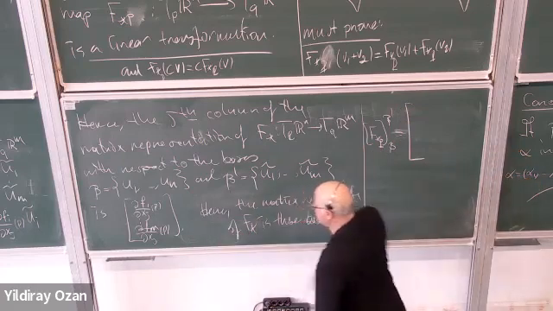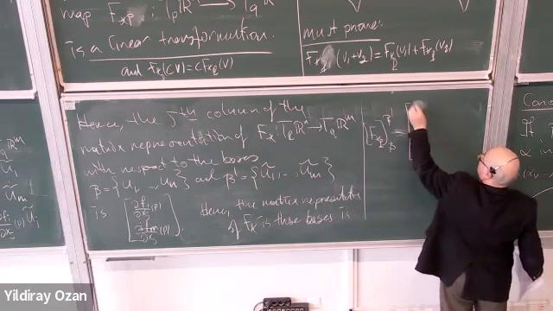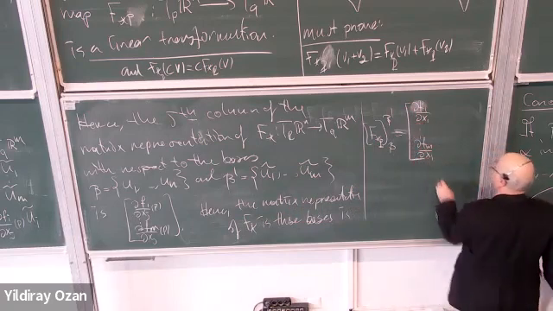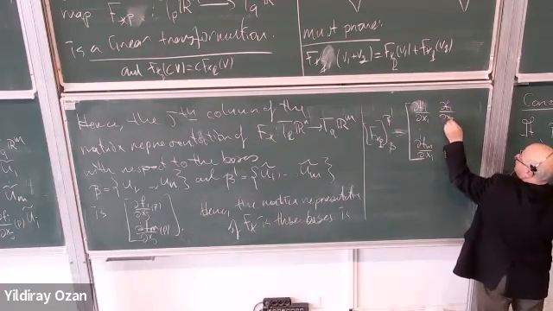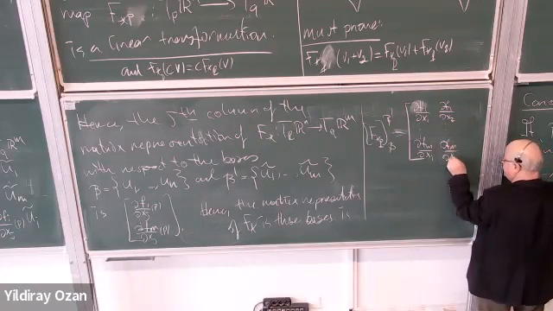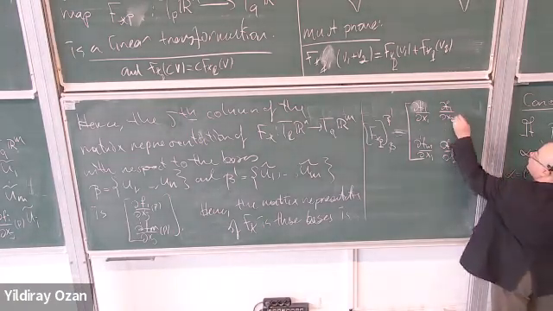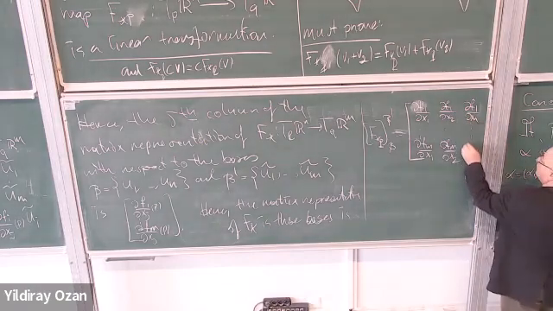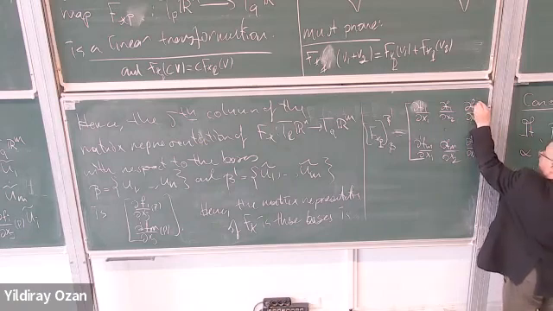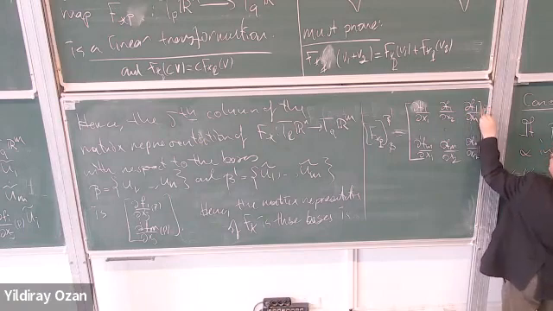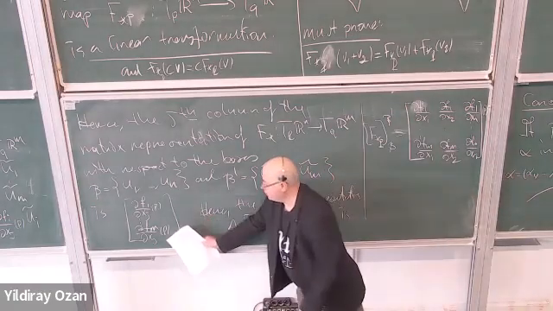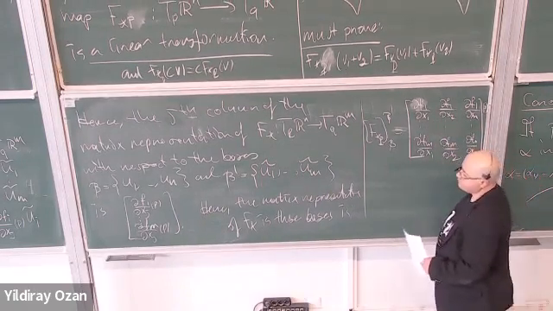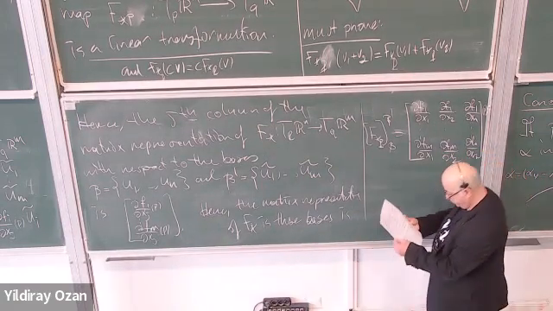The first column is just del F1 del X1 up to del Fm del x1, and then del F1 del x2 up to del Fm del x2, and we go up to nth derivative, so xn, del Fm del xn, and all these computed at the point P. Okay, all these derivatives are computed at the point P. This is nothing but the Jacobian matrix of F, right, with respect to these variables. Okay, of course, this is not something surprising, but that's what it is.